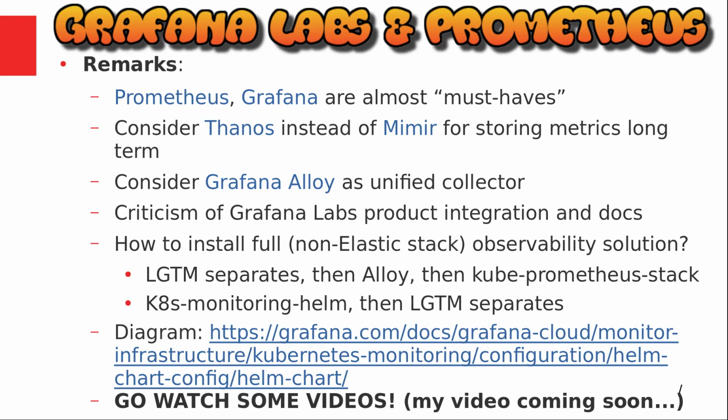Now, here are some remarks I've got on this. I would say that Prometheus and Grafana, if you're not going the Elastic way, if you're going this way, Prometheus and Grafana, they're almost must-haves. They're such great products, okay? I know a lot of people have a lot of different opinions in DevOps. But there's almost unified opinion that Prometheus and Grafana are must-haves.